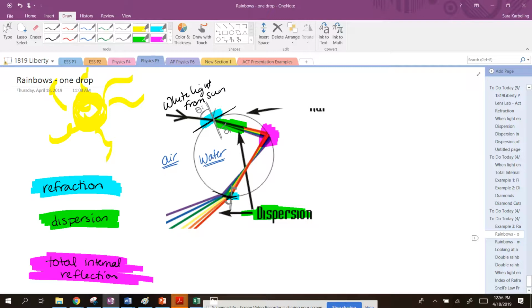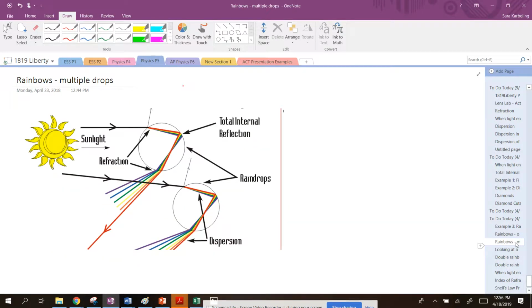You can't get a rainbow that you see from just one raindrop. It takes a lot of raindrops in order to get a rainbow, in order to actually be able to see it and for your eyes to be able to process that that's what you see. So what really happens is that you've got sunlight hitting 2 raindrops, or 3, or 12, or a million. And the light comes in and does the same thing on the top raindrop as the bottom raindrop.